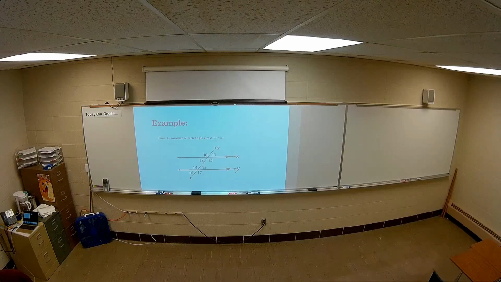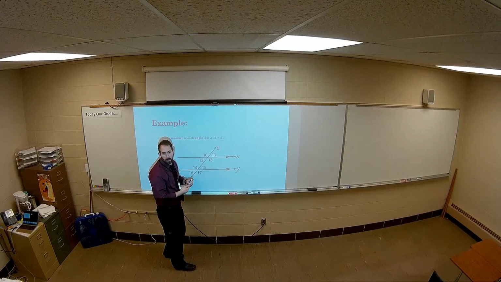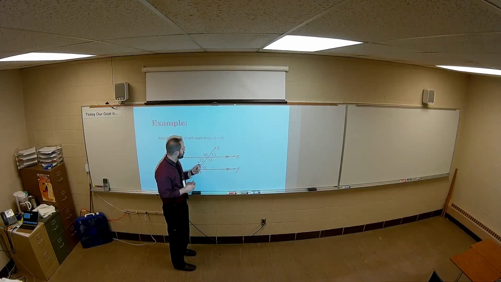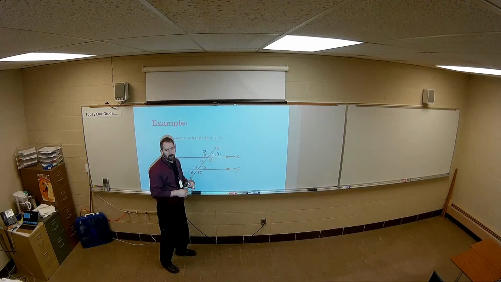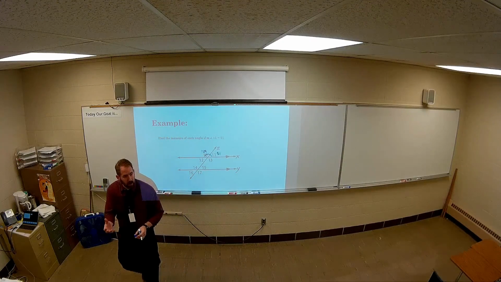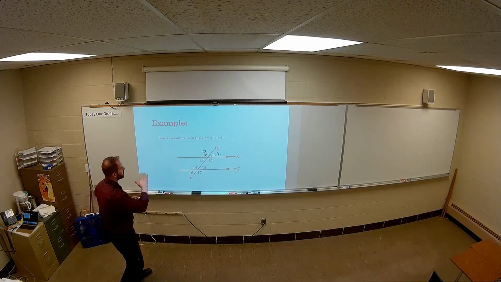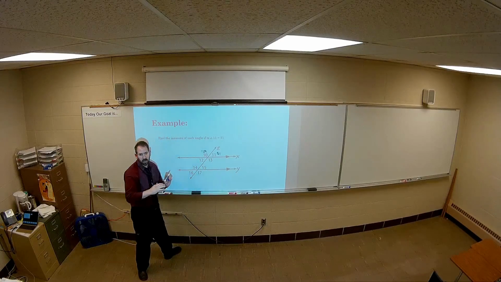Okay, so I gave you about 2 minutes here. Somebody want to venture out and answer? Give me one of the other angles if you found just one of them. All right, what do you got there, Trevor? Okay, so say it again. 129. All right, so angle 10 is 129. Now, how did you know that? Exactly. These have to make a straight line. That's a great way to do it. You know that that line X is a straight line, so this has to make 180. So yeah, these have to be supplementary. They're straight. It's a linear pair.